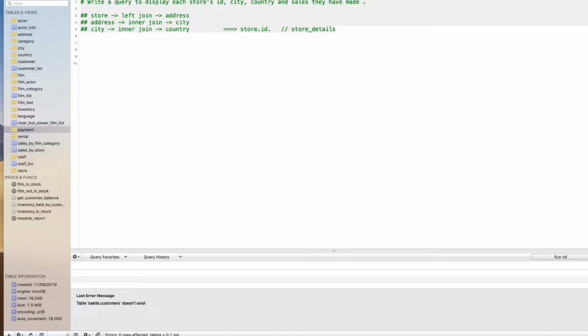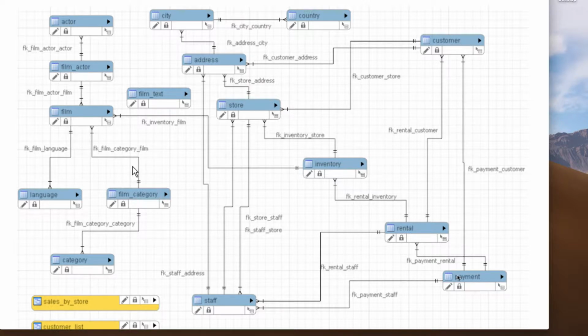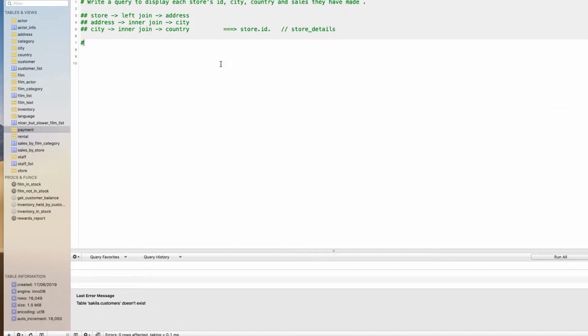Okay, that makes sense. Now, the second subquery is going to be between the customer and the payment. That's going to be an easier one. We will just do the inner join between the customer and the payment, because we do need the matching information from both tables, and again we will have access to the store ID because it is there in the customer's table. Great, and we'll call this payment details.